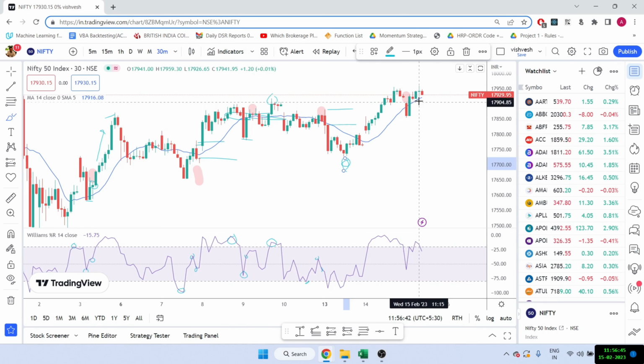And just now we have got one last entry. This is live. So as you can see here, we've got one entry here and we've already got an exit. So this was a buying entry because Williams percentage R was above -20, below -50, above -50. We get a buying entry here and we've already taken an exit here, a small profit. So this is a strategy. You can obviously run it on Nifty, Bank Nifty, on different stocks as well.